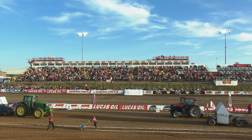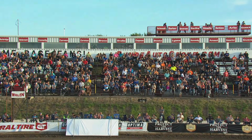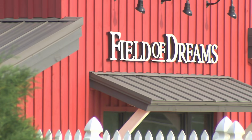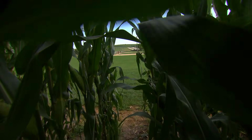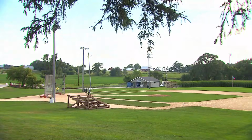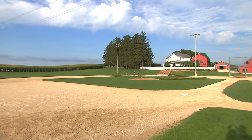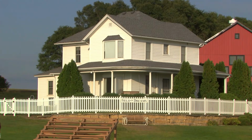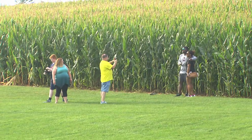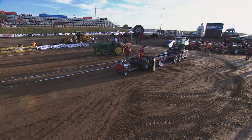Fans have packed the stands here at the Super Clean 300 Raceway. Farley Nationals presented by Mack Trailer. We're at 300 Raceway in Farley, Iowa. And ironically enough, just a few miles away from the Field of Dreams, one of the most popular movies of all time. And certainly a place to stop if you get out here in this area of the country. So beautiful to see that grassy infield and just a legacy like this still alive. You know, and y'all might think to yourself, is it heaven? No, it's Iowa. I'll tell you, when you get out here, it looks like that entire movie could absolutely come to life. Pretty amazing for sure.